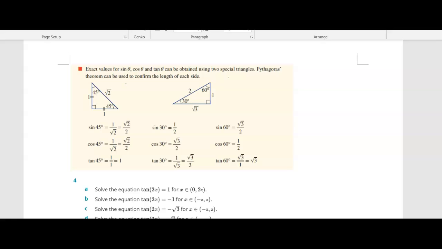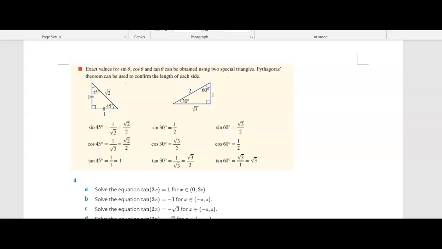Hi everyone, in this video we're going to be continuing with 6J, which is the tangent function. We're going to focus mostly on solving equations, and it's not too different to solving sine and cosine functions. So if you're okay with that, you're probably fine with tan, but it's also a good revision for solving sine and cosine functions.